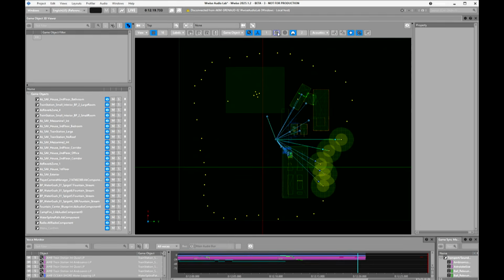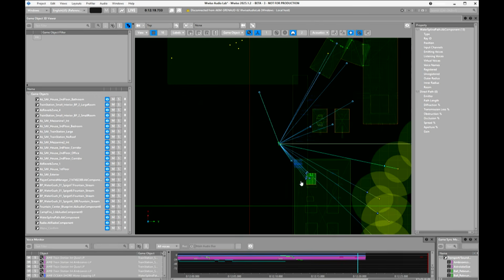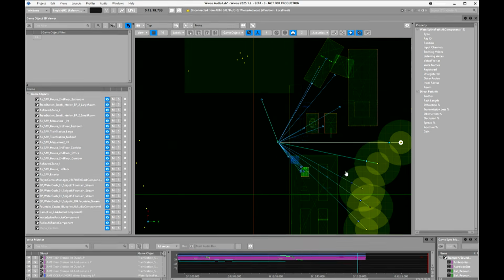So there you go. And now I have the answer to my question. I'm currently listening to these 5 radial emitters. I can select them now and see what they are, and they have a direct path to my listener. These little blue plus signs are where the radial emitter is emitting from at this moment. So it stays in the inner circle and finds the spot that is closest to the listener. So I have direct paths.